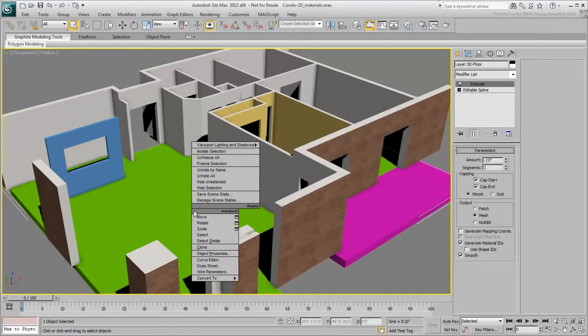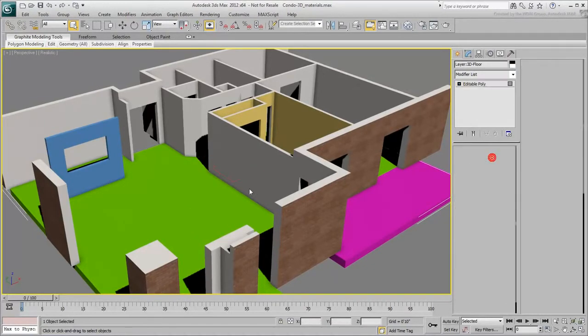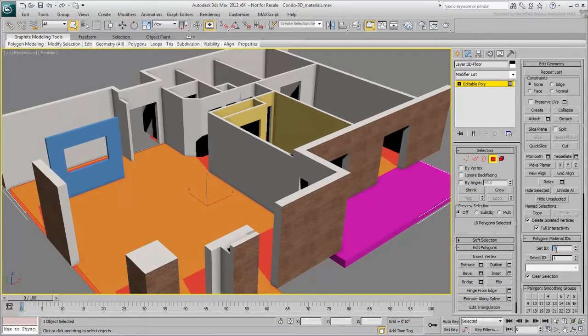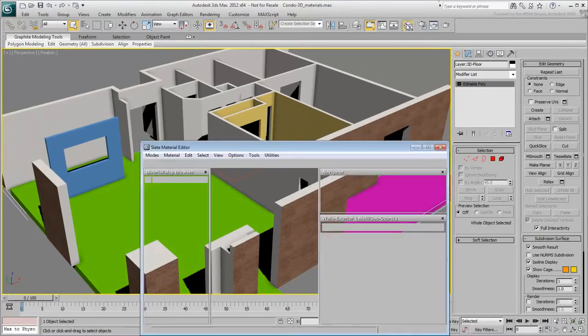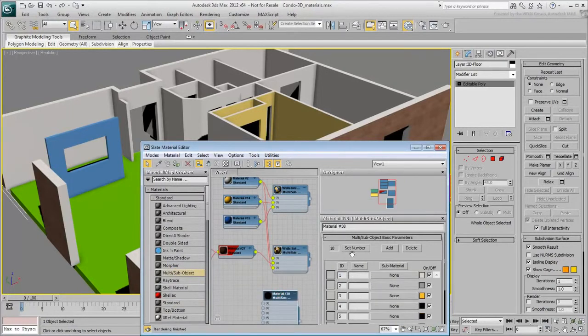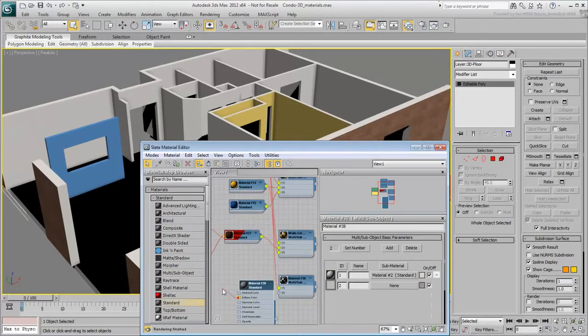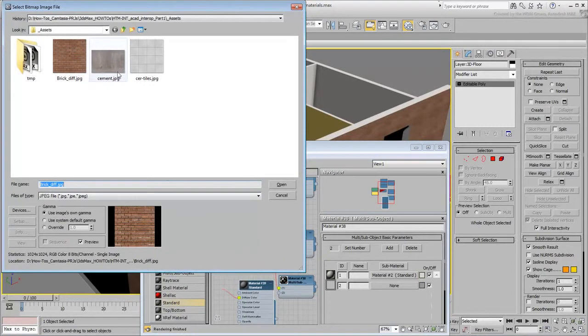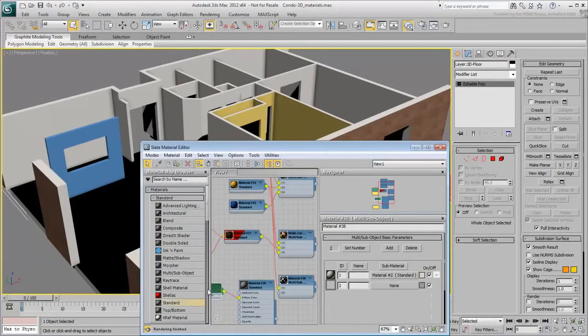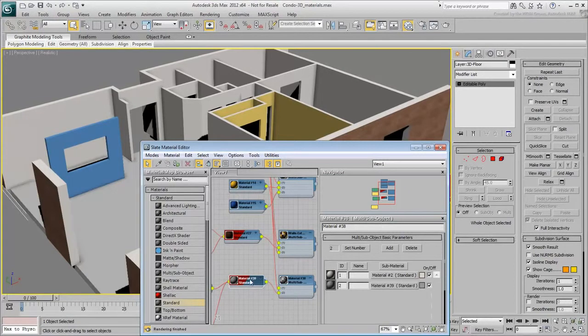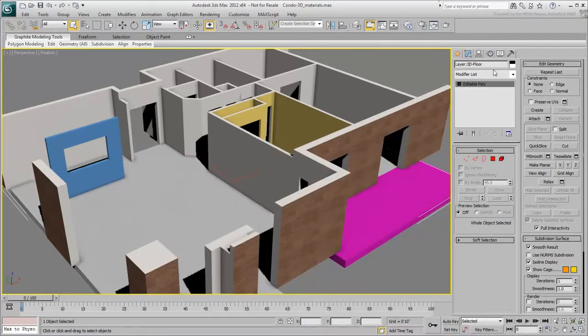For the floor, you first need to convert it into an editable poly. You can then use the same technique to separate the floor surface ID from the rest of the slab. This way you can create and apply a multi-sub-object material based on 2 ID channels. One where you can instance the off-white color, which works well for the ceilings, and another that you can define as floor surfacing with a tiling bitmap like the one you downloaded for this tutorial. Again, you will need to adjust your mapping coordinates for this to work well.